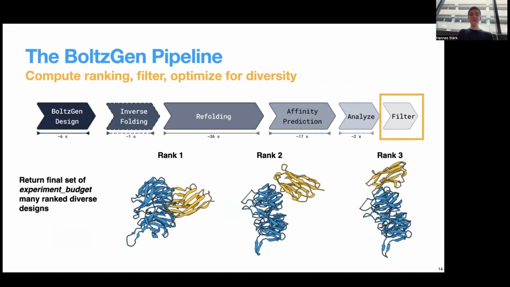And at the very end, we combine all these scores into a final ranking, where we have some ranking mechanism running that essentially makes sure that your design needs to score high across all metrics and not just high at the sum of metrics. Okay, and then you have your final ranking and you test the top 10 in the wetlab, for example.